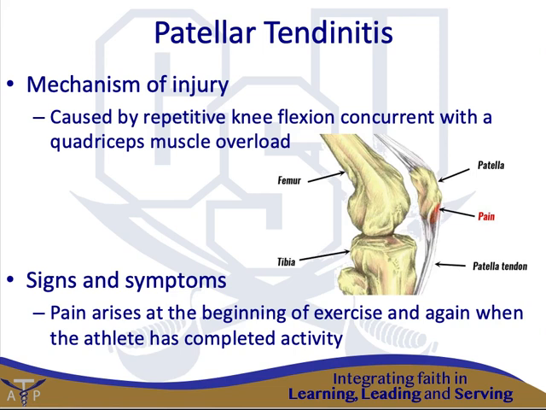Patellotendinitis typically has an insidious onset, so we don't really know when it starts, how it started, but usually it occurs with repetitive knee flexion, could occur with a quadriceps muscle overload. The athlete typically experiences pain between the inferior pole of the patella and the tibial tubercle. This pain arises at the beginning of the exercise, and usually pain subsides during exercise. So we do see that big jolt of pain at the beginning, and then it does decrease. The area may be point tender, but little swelling does exist for patellar tendonitis.